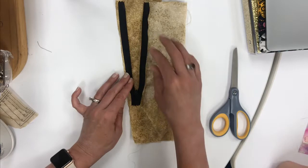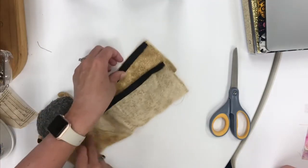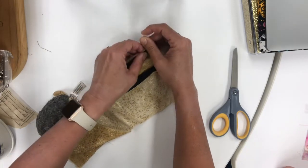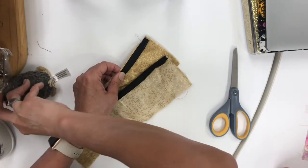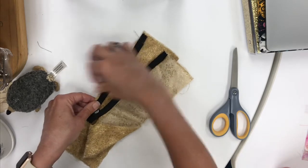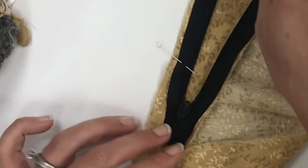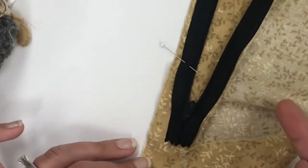Okay. I have definitely sewn this wrong before, so I always like to just double check. Right sides are together. Raw edges are lined up. Okay, I'm gonna take the zipper foot, start here, backstitch, sew as low as I can go and backstitch. Sound good? Okay.